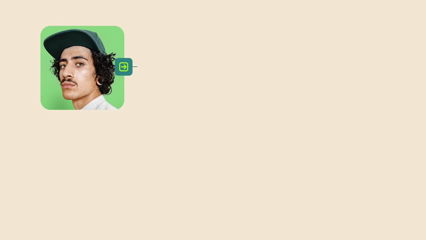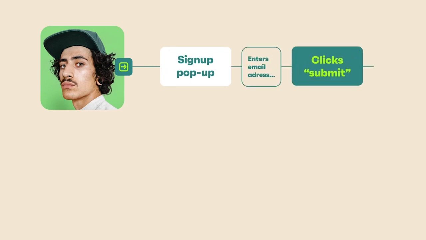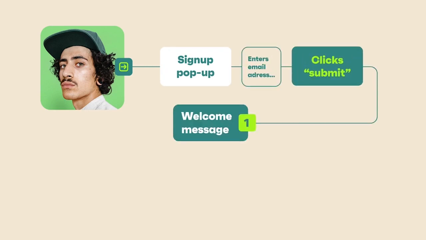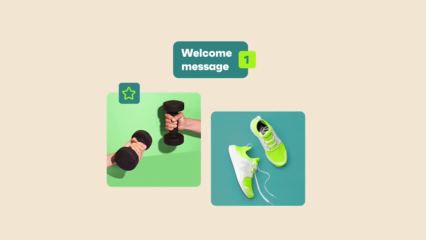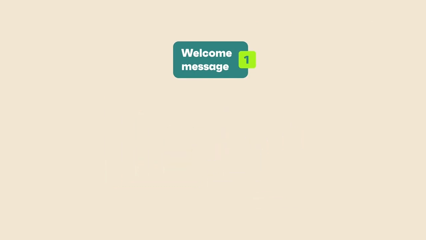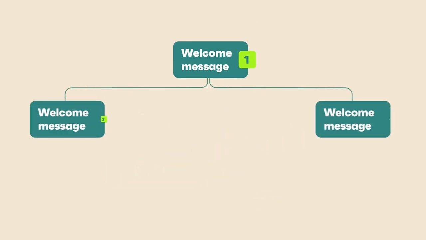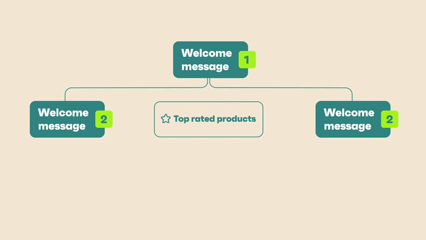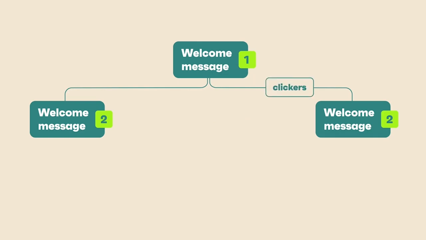A user visits your website and is presented with an email sign-up pop-up. They sign up and immediately receive a welcome email, which promotes your value adds and features customer favorites. 1 day later, most subscribers receive an email promoting top-rated products from the brand's primary categories. However, the subscribers that click on the men's shoes link in the welcome message would receive a more tailored email featuring men's shoes recommendations and sizing guides.